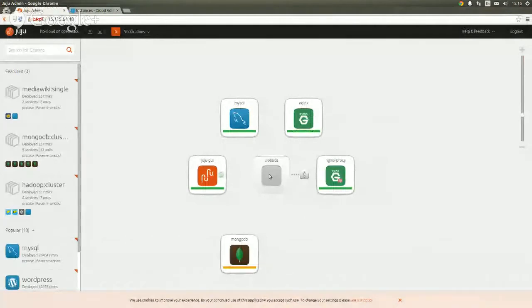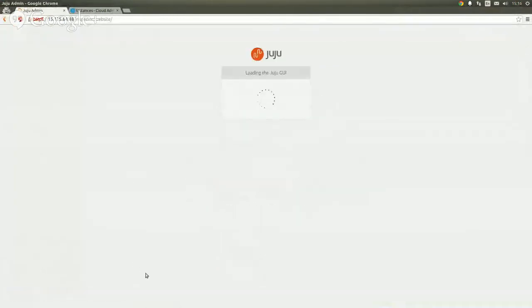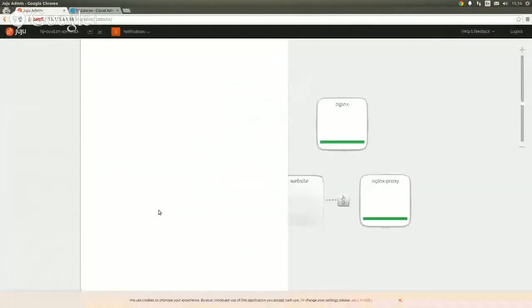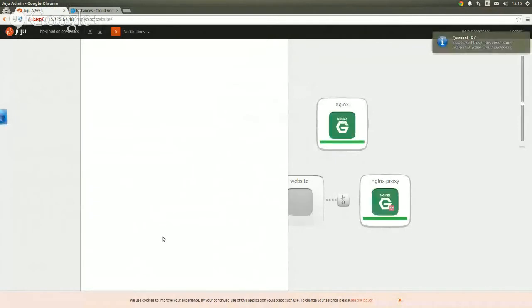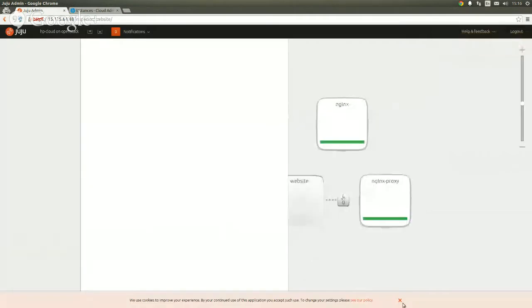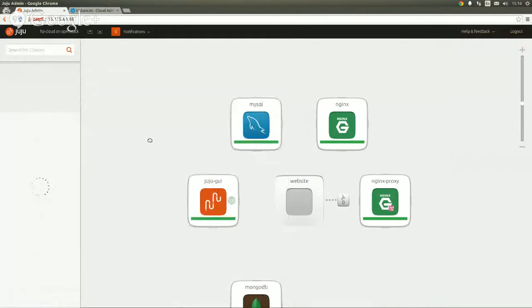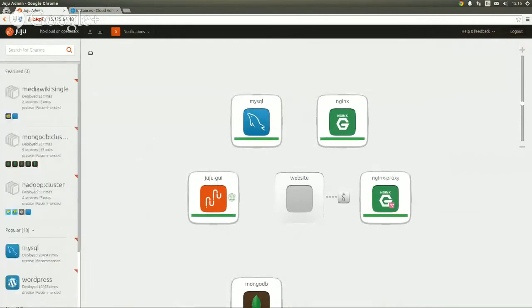So I'm going to take this. Oh, that's broken. Well, I may have just broken the GUI from all this turning on and off of stuff. Yeah, that definitely looks broken. Okay, it looks like it's back.